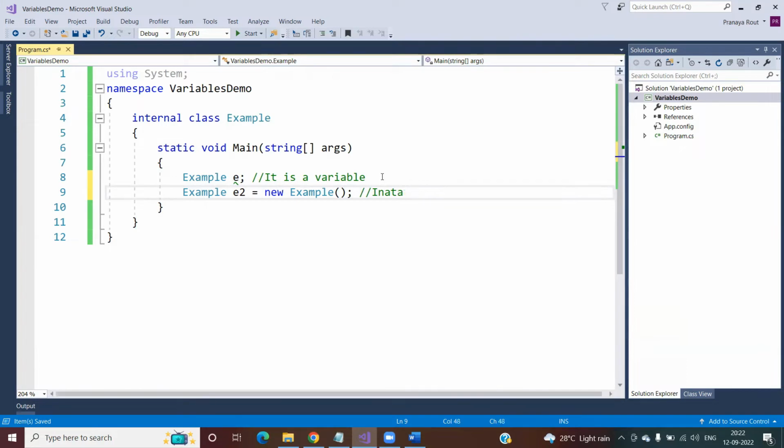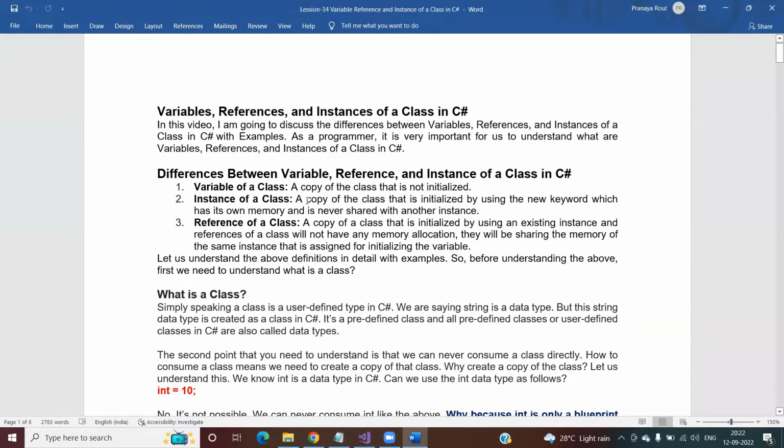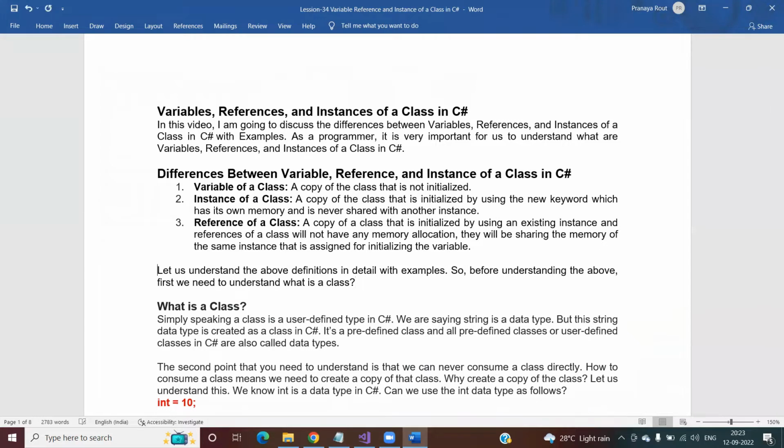It is a copy of the class, but it is initialized by using the new keyword. Whenever you create an instance, it has its own memory location, and that memory location is never going to be shared with other instances. How its memory allocation is done, we will discuss as part of this video.